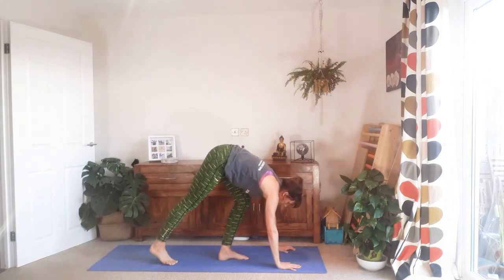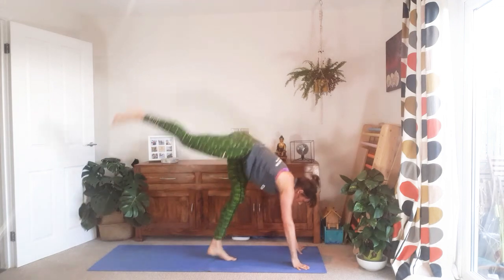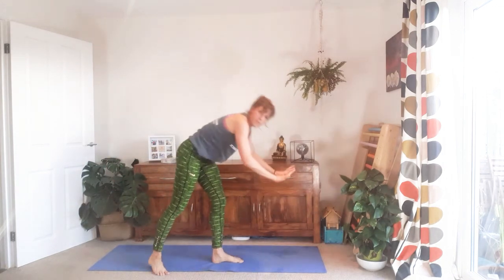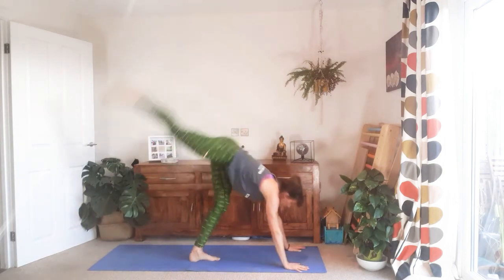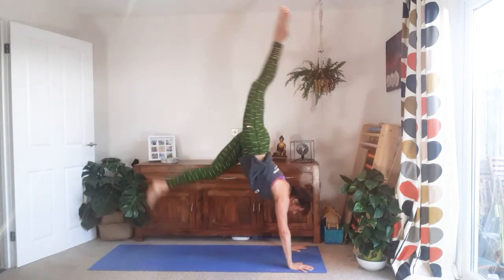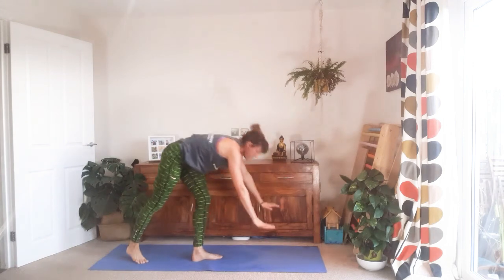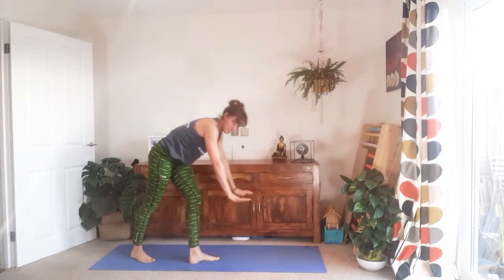So hands down to the floor, come onto your right leg, and I'm just going to start by hopping forwards and back. So you might do a couple here on the floor, fingers spread, take your weight, or you might stand and start to just rock up with one leg. So wherever you are, it's absolutely fine. You can just stay low, like I said, and start to hop. Do a couple on each leg. But be brave, but be safe.